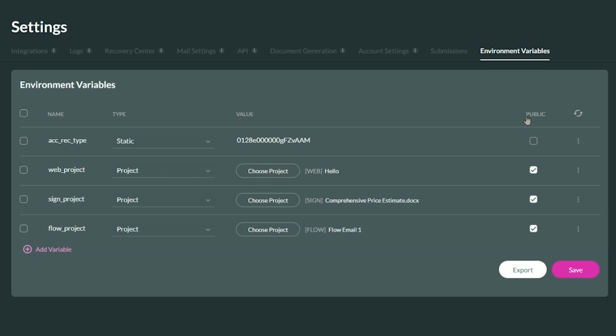In addition, variables can be either public or private. Private variables can only be used for Salesforce pushes and gets, as they are evaluated on Titan servers, while public variables can be accessed from anywhere in your project.